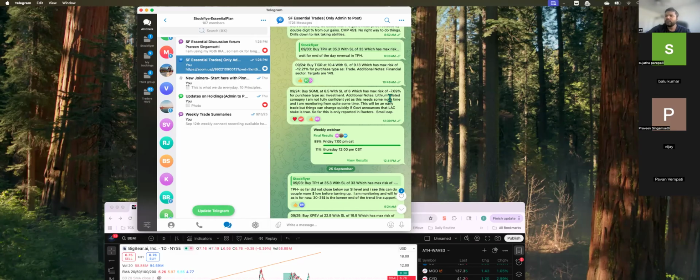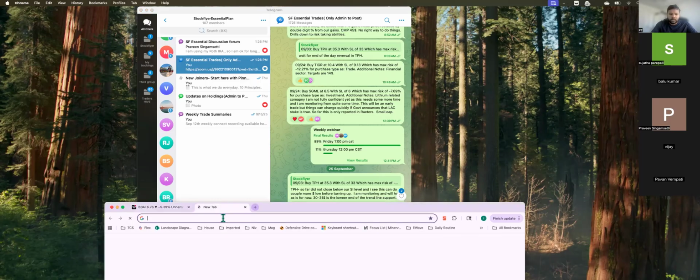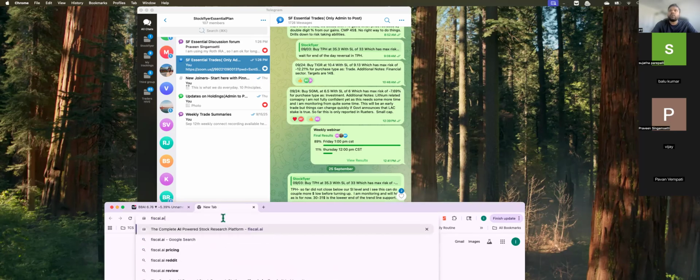KTOS went up by 140% right now. And I'm pretty sure nobody even knew that name until I posted about it, at least 90% of the folks. So, okay, this is a defense theme. Let me go ahead and prioritize this or research something about it. As simple as that, go ahead and put it into ChatGPT or go ahead and look into Twitter and do some research. $KTOS. See what people are speaking about it, perspectives. Or I gave fiscal.ai, that's the website, right? So I gave the website also, fiscal.ai, where you can also go ahead and check.